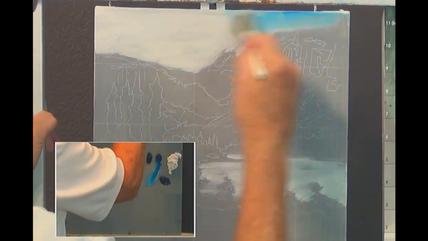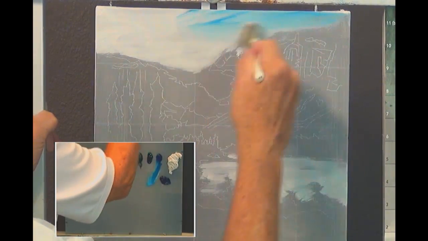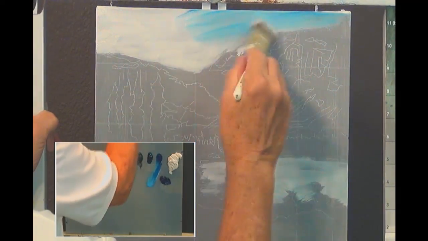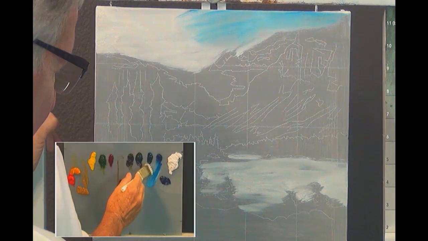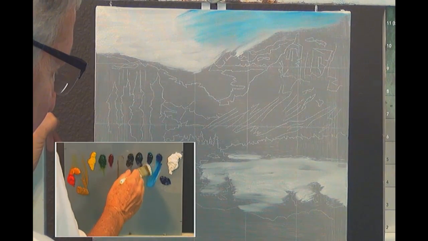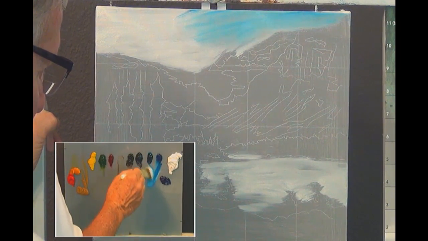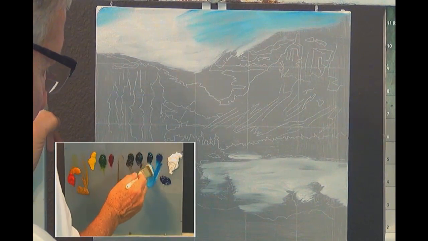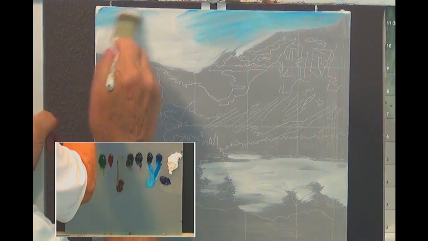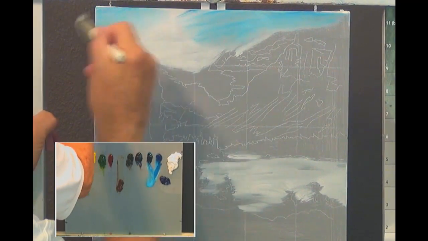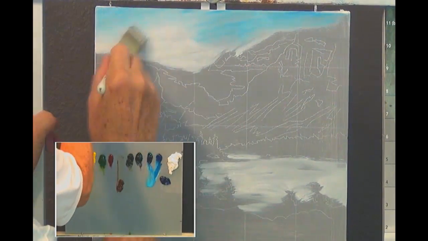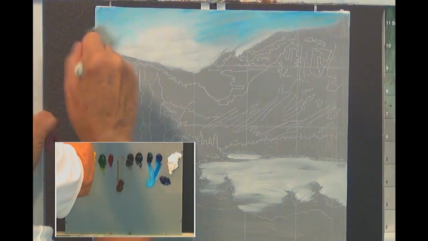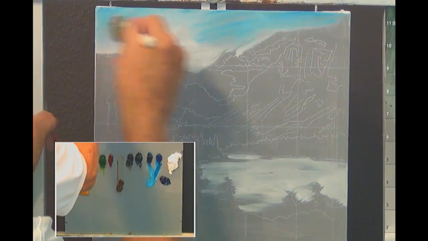We'll start putting a little bit there, and you see the liquid white that's on there helps it blend and move around. Try a little bit of this other blue here. It's got a little more purple in it. We have two blues. The Prussian blue has a little more of a purple cast, and the phthalo blue tends to have a little bit of, it's hard to tell. There's some green in there.